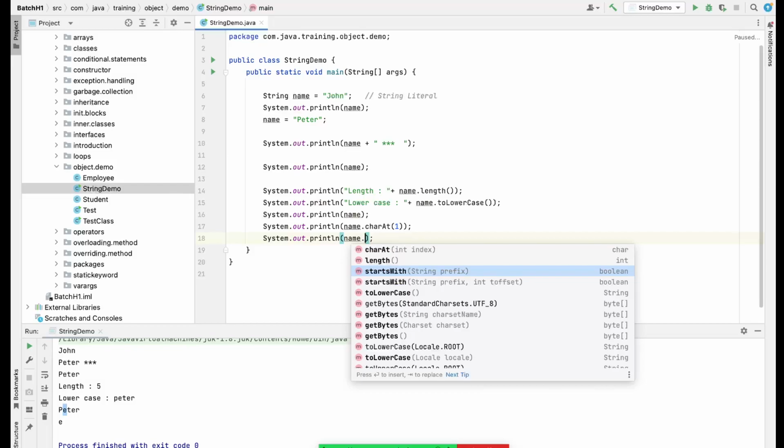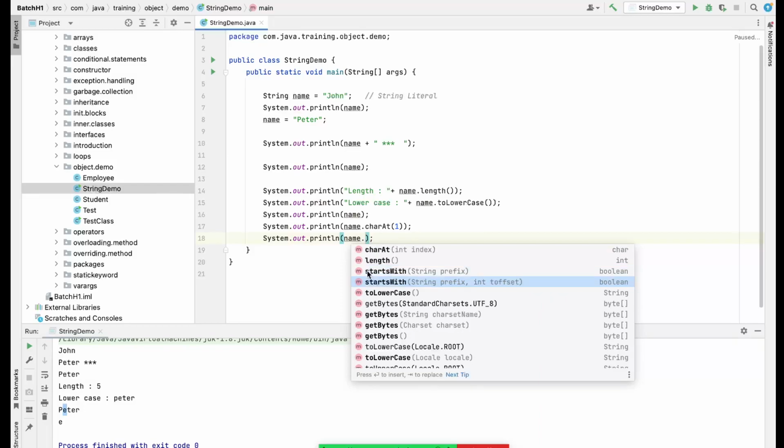If you want to check whether your string starts with a particular prefix, suppose I want to check Peter dot startsWith PE. If that prefix matches, you will get a value of true, otherwise you will get false.